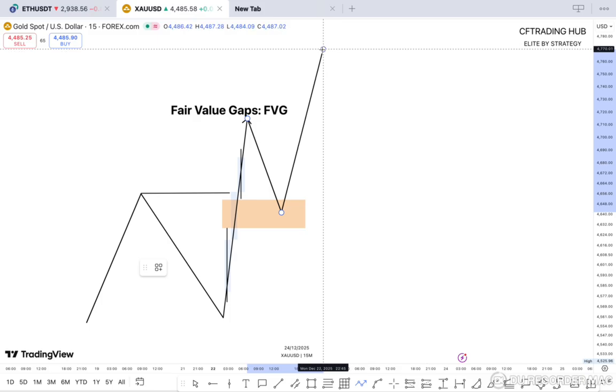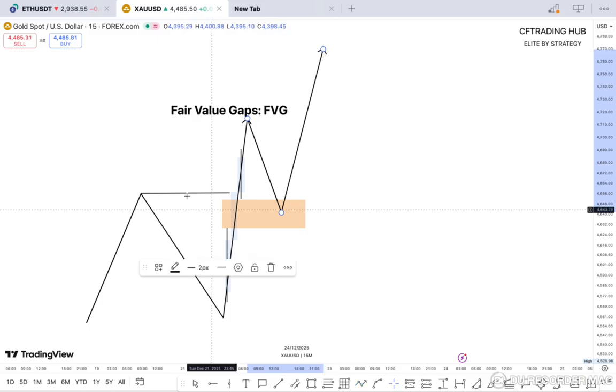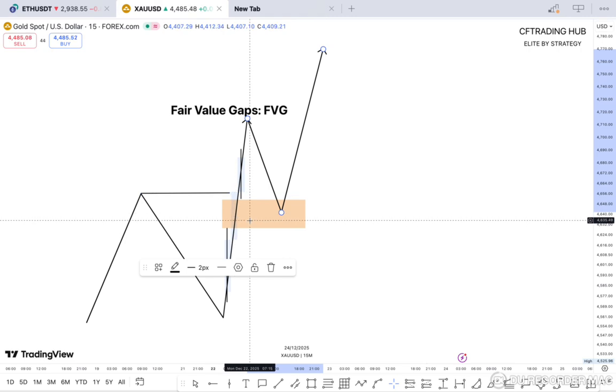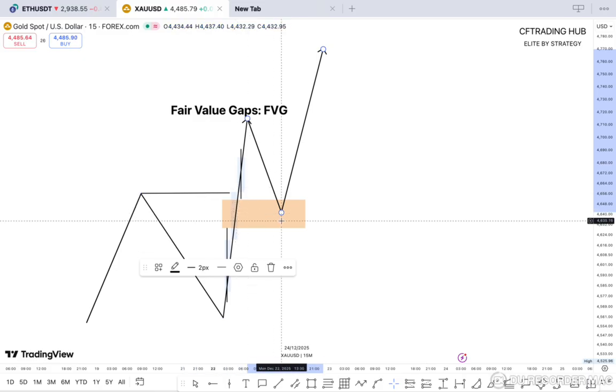Sponsor, what the next break of structure. So basically, that is just it. You want to see them as what? As a demand block. Fine, they are not blocks, but they're also blocks, because over here, like this sell side inefficiency, this is a block too, or whatever you want to call it. This is a demand zone. You can call them zone or whatever. So once you see price tap into them, what?